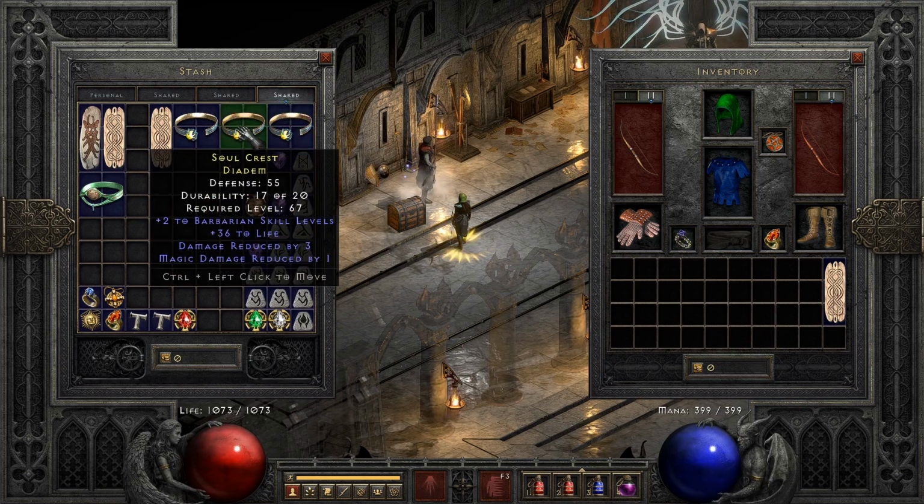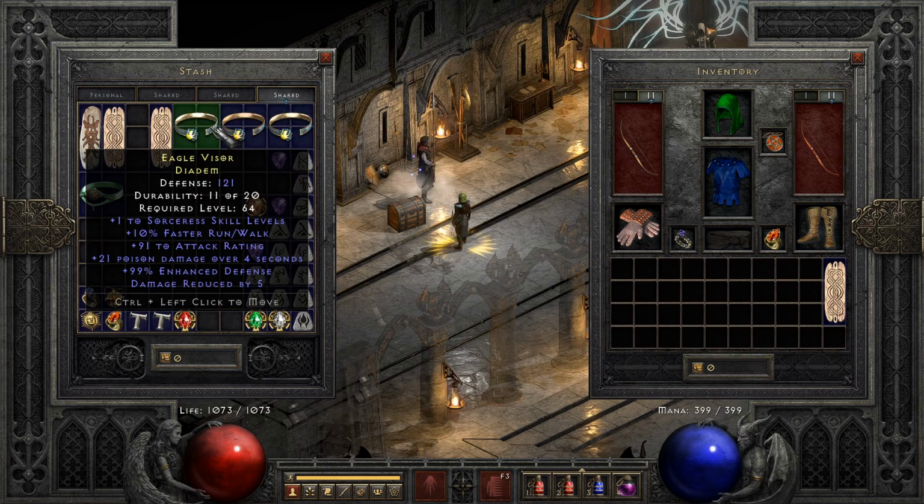Now the reason why you pick diadems is because they always have the chance to have all the possible good affixes. So as you re-roll rares, I believe the item level reduces slightly every time you re-roll it. But since it's a diadem, even if it does reduce, it'll reach a floor where it won't reduce anymore. And a diadem will still always re-roll and have a chance to have the highest affixes.